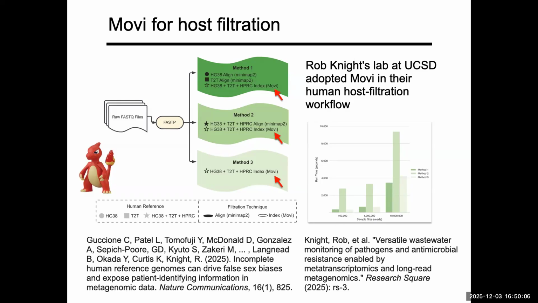And so they have a paper saying this is our preferred pipeline. You should use this thing called movie, which again is a pan-genome index that uses the move structure and the classification ideas that I was just talking about. So it's found its way into practice for real practitioners already.